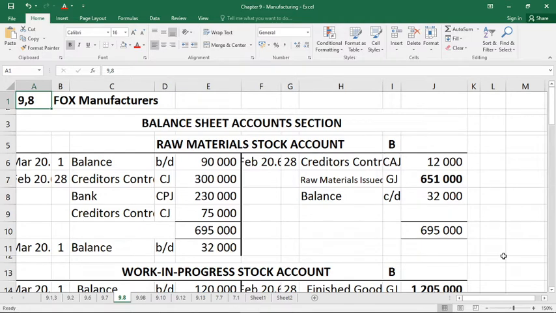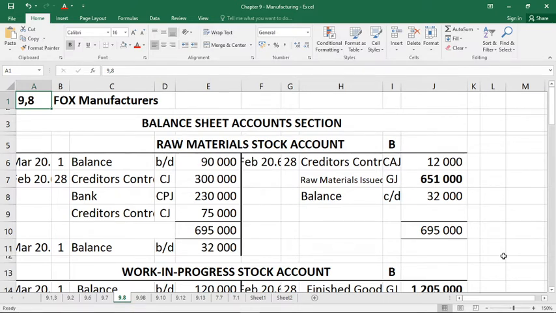Of those 8, you'll see that 2 are maybe new to you: selling and distribution cost and administration cost. Now, those 2 are very similar to the factory overhead cost, but they look after different things. The selling and distribution cost adds up all the costs associated with selling and distributing stuff. And the administration cost account looks after the office expenses. So when we do the split transactions, this is where some of the information is going to go to those new accounts. The rest you should be familiar with. Right, so let's get going.